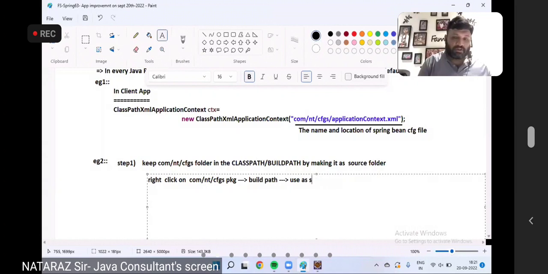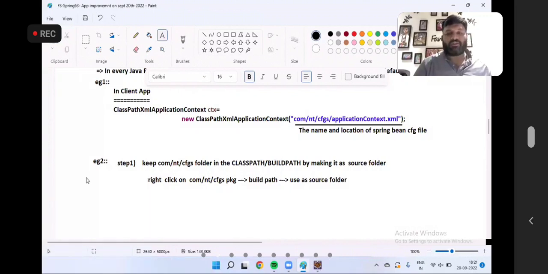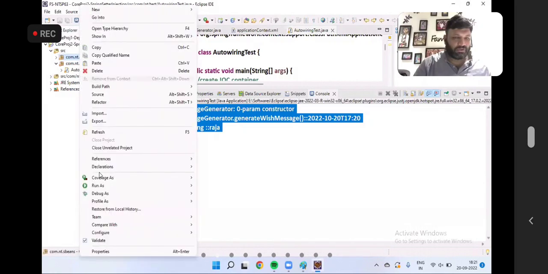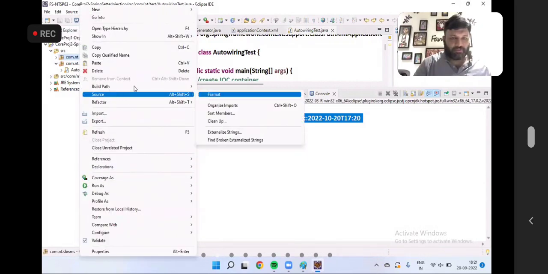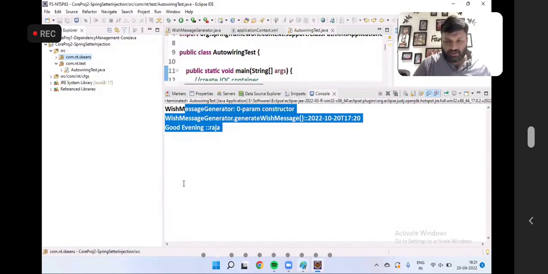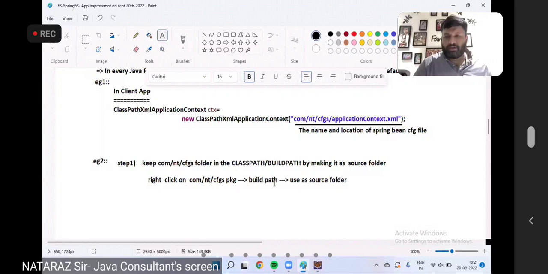Right click on the com/nt/cfgs package, build path, use as source folder. Whatever it is, Rama, that's what I have given.